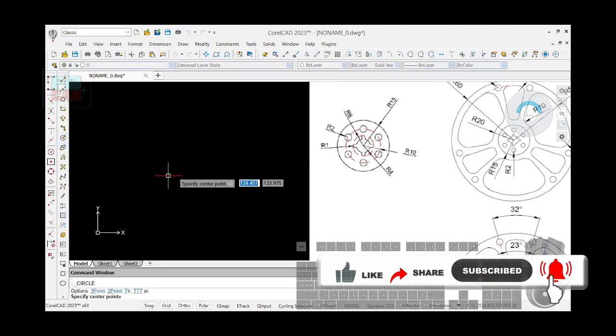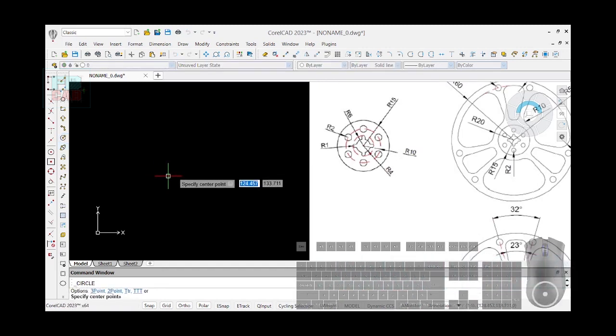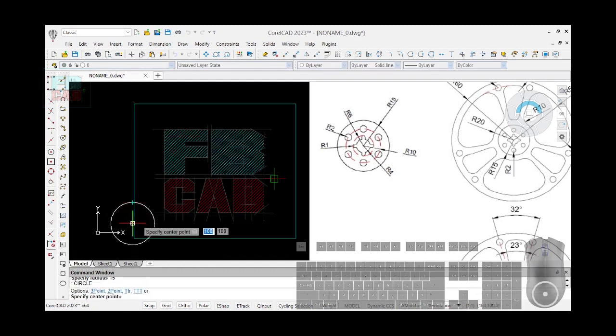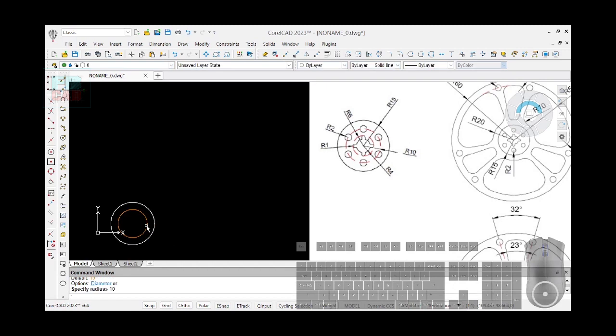So I take my circle tool. I want it to be at 100 as a midpoint, 100. Then the first one I'll draw is of radius 15. Then repeat it. The second one would be of radius 10. Then the last one is going to be of radius 6, second to the last, radius 6, and the last one will be radius 4.